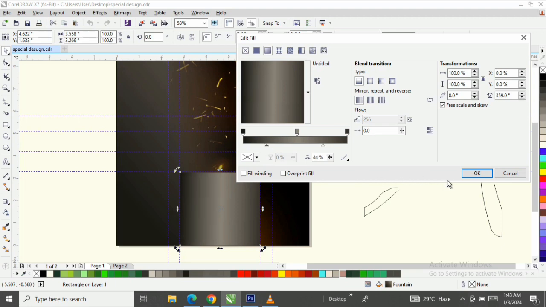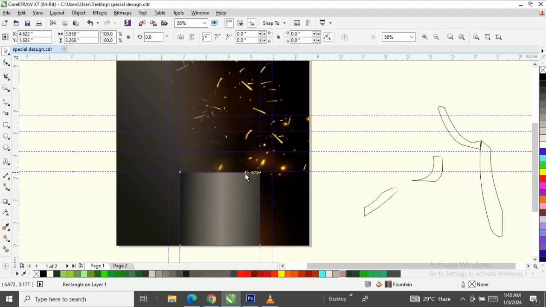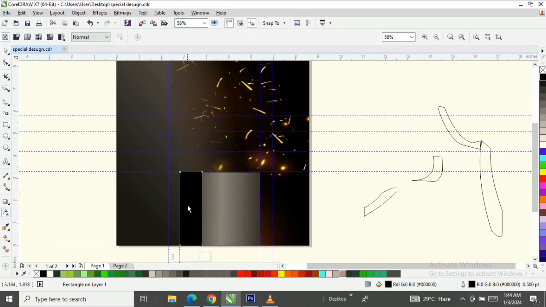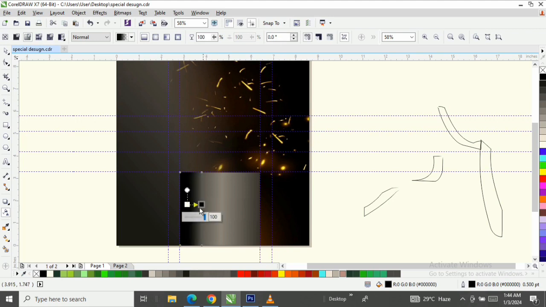I think now is okay, so I'm going to click on my OK here. The next thing I'm going to do again, guys, is to pick my rectangle tools again, come here and draw it out like this. Then I'm going to give it a black color because I want that side effect to be more obvious. So I'm going to use my transparent tools, click on transparent tools and drag it like this and blend it so it won't be sharp. I don't want the mouth to be sharp. After I blend it well, then I take it one backwards and use this tiny line to blend it well.